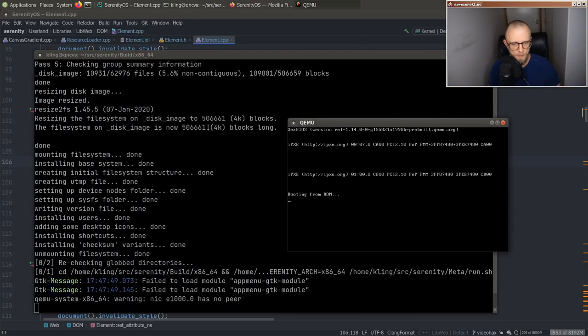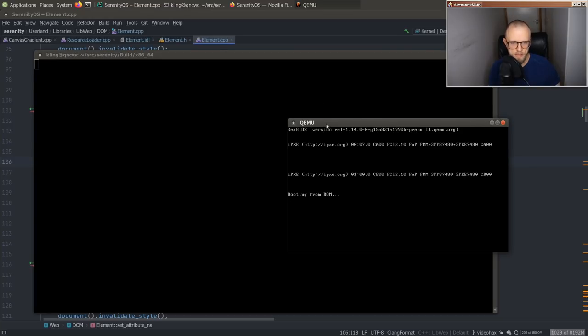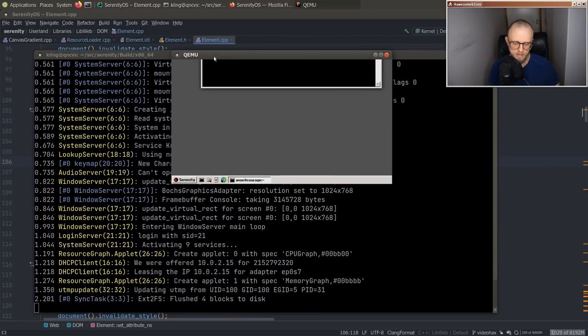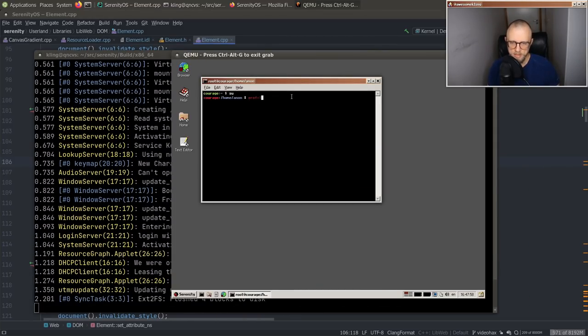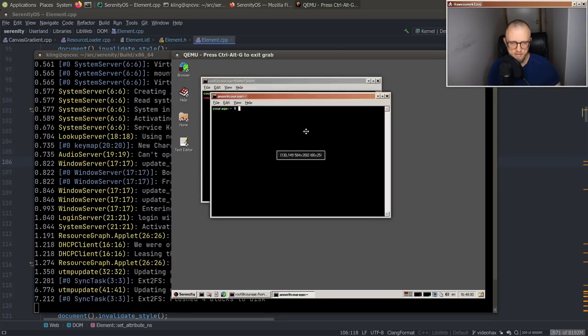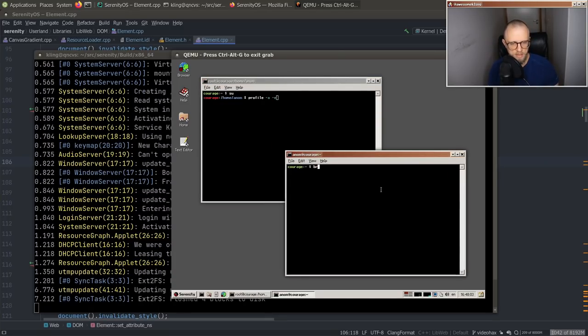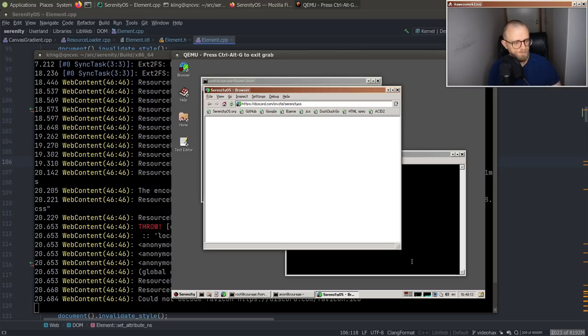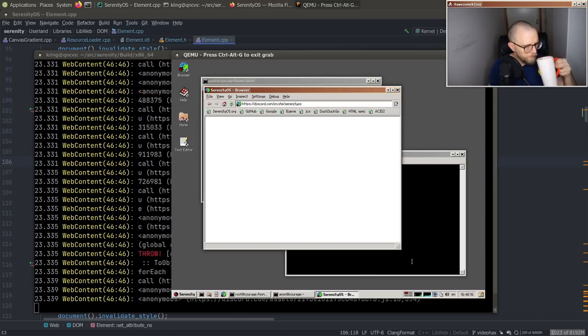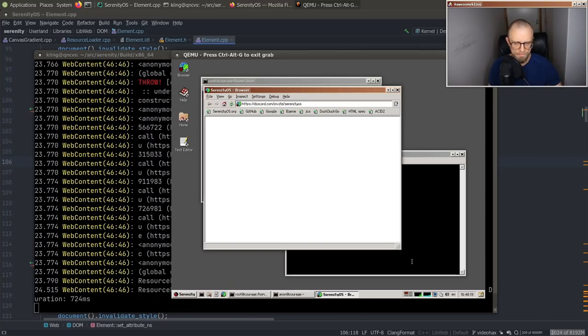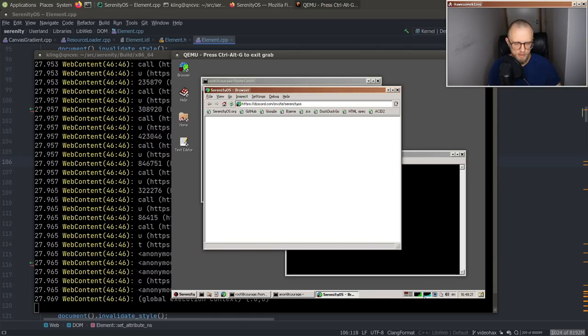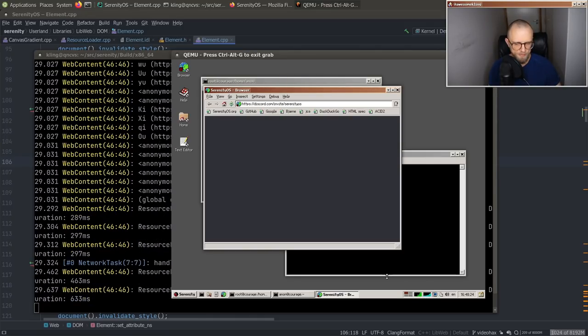Also, let's profile and see if we can catch that CPU spike while we're at it, because if we could make this thing not take 10 extra seconds to load, that would be kick ass. Serenity POS. Okay, so profile, load the page. Yeah, whatever it's doing now, that's what I want to know about. I guess we will know pretty soon.